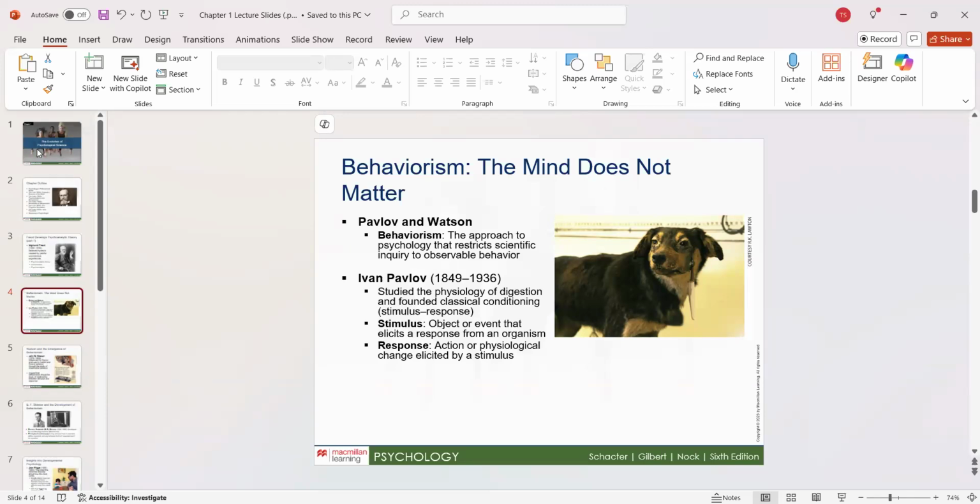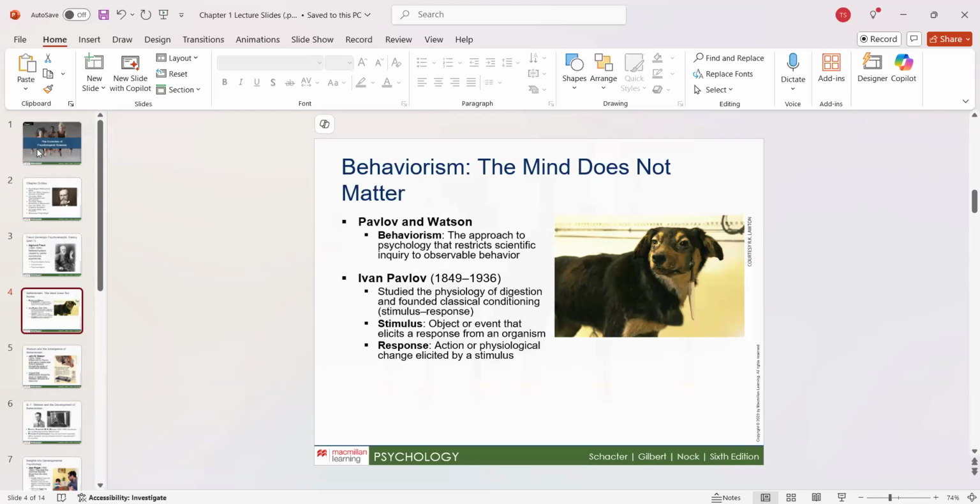So he was working in his laboratory with his dogs. And one day he noticed that the person who came to feed the dogs started to salivate. So he's like, why are they salivating when they see this person who's coming to feed them? What's going on here? So then he dug a little bit deeper and he's like, I wonder if they're salivating because they're expecting food, which makes sense because the same person comes every single day, at the same time, through the same door, and you develop an expectation.